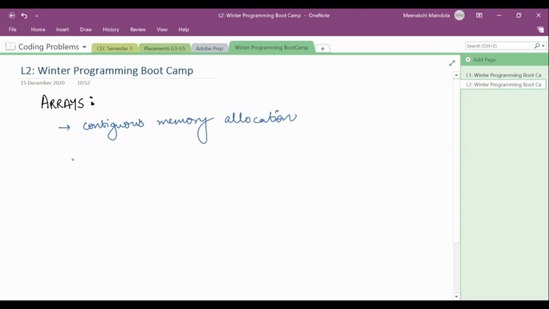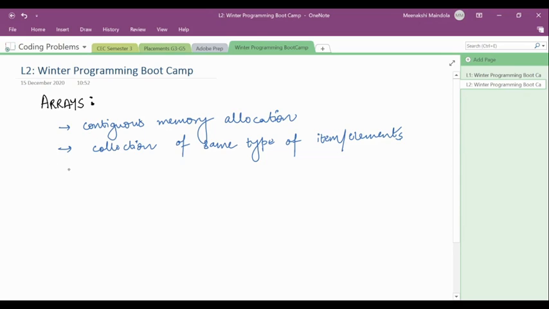The second thing is, as one of you mentioned, it is a collection of the same type of items or elements. Yes, they are similar type of elements.